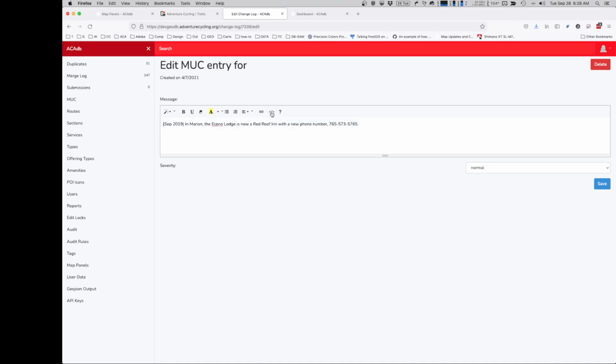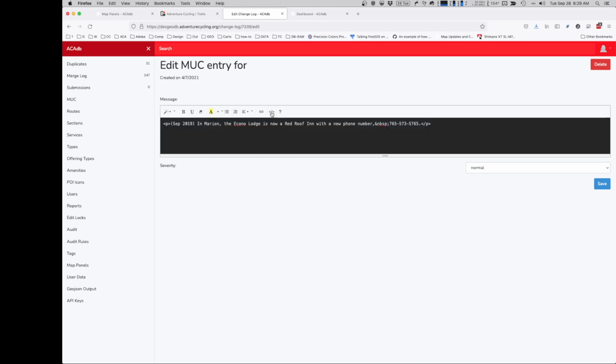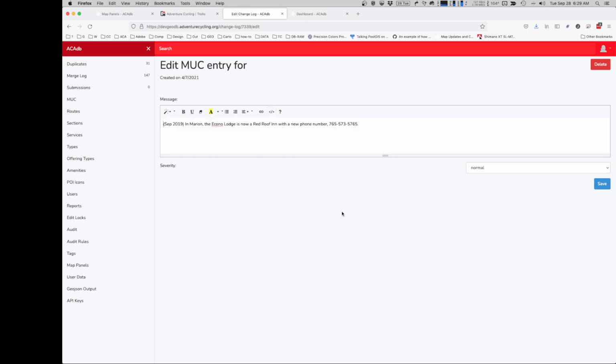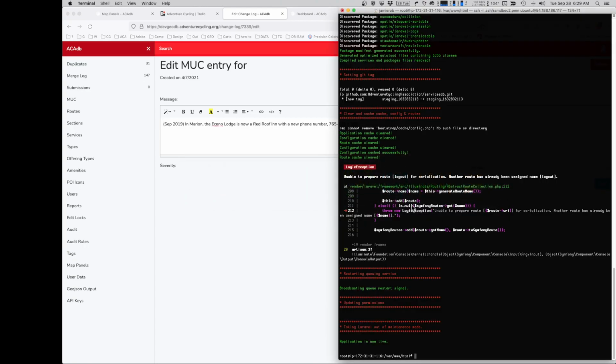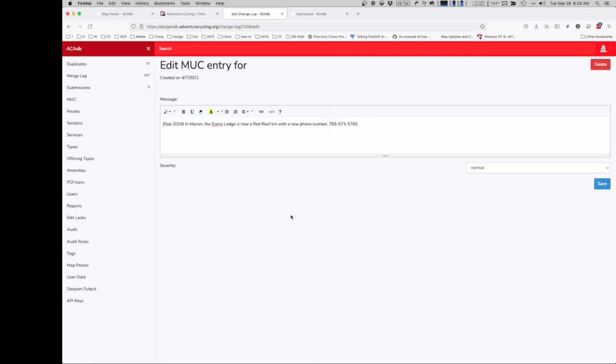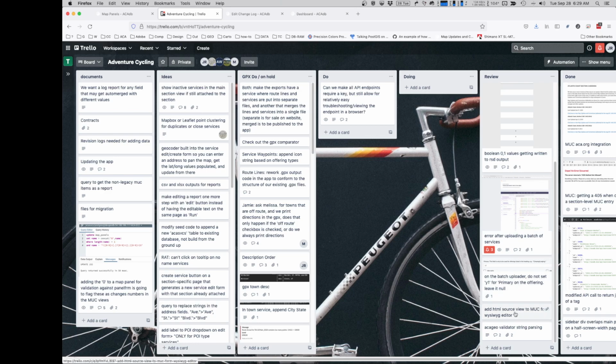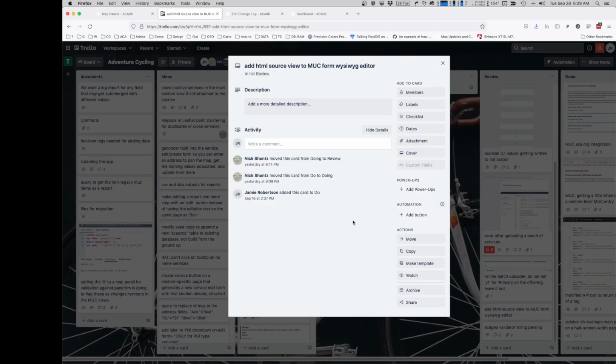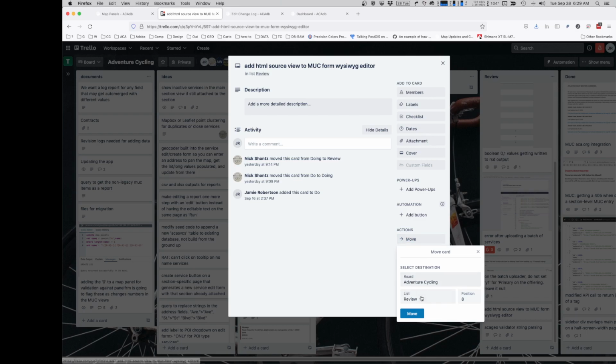We can toggle between the rich text display and the code display, and now we know that that feature has been completed successfully. So once you know that all the features that you want to test on dev are good, you can then do the exact same pull, the exact same update application script on prod. And since there's many, I'm not going to do that quite yet, but it's the same procedure. Once the feature that is done is checked out, all you got to do is move this card to done, and that means that we have checked it and it's all set to go as we expect.